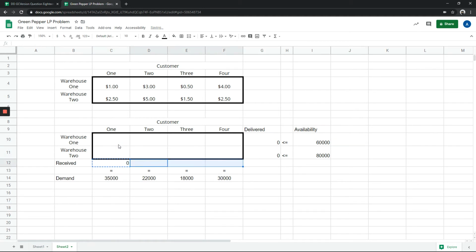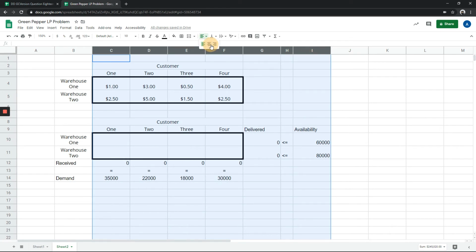I'm going to copy and paste this formula. So you also realize that this is the amount customer 2 received, this is the amount customer 3 received, right? So if I start putting in values, 10, 45, realize that customer 3 received 55 items and 10 items were delivered from warehouse 1, right? So these are just seed values I was using, right? So let's just take that off, so you know that our formulas are working, right? Let me just try and center everything here just to make it consistent.